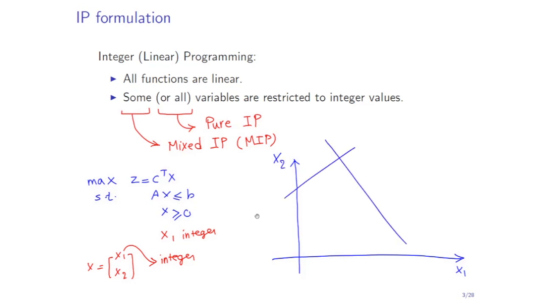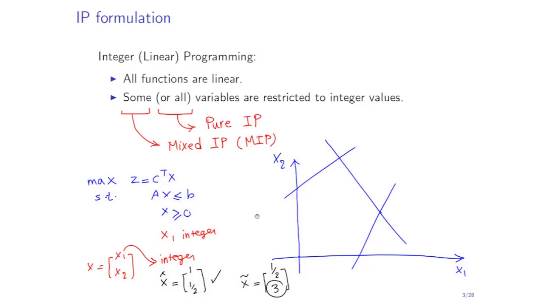X1, x2, and linear constraints. Okay, now a point like 1, 1/2 is actually feasible, right? Because the first coordinate is integer and we don't care about the second one. The second one can be fractional. But a point like, let's say x tilde, 3, 1/2, this point is not feasible, right? Because I don't care, remember, I don't care about the second one. It can be fractional or integer, it doesn't matter, but the first coordinate must be integer.